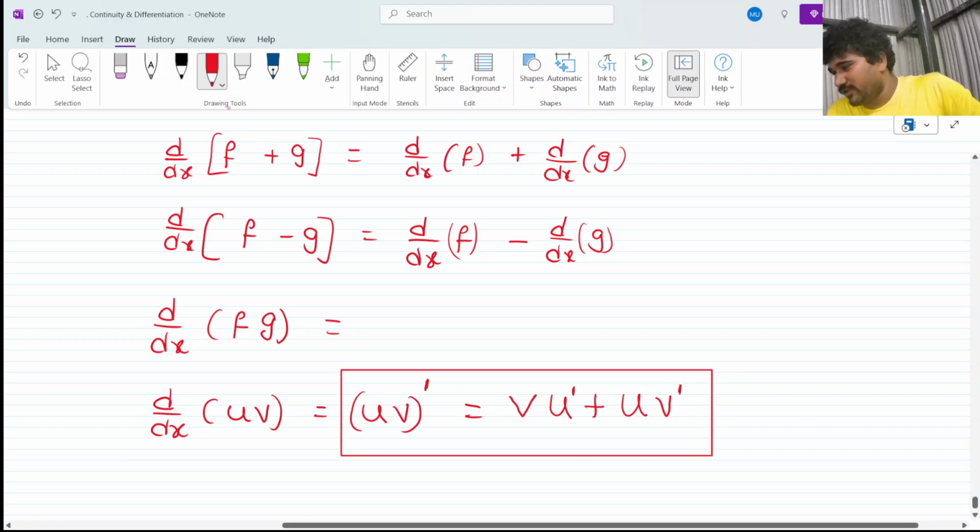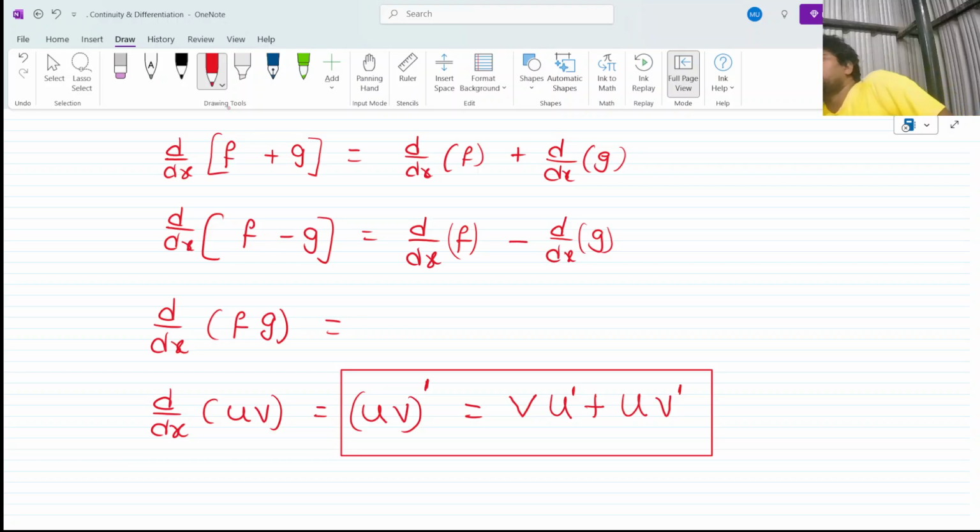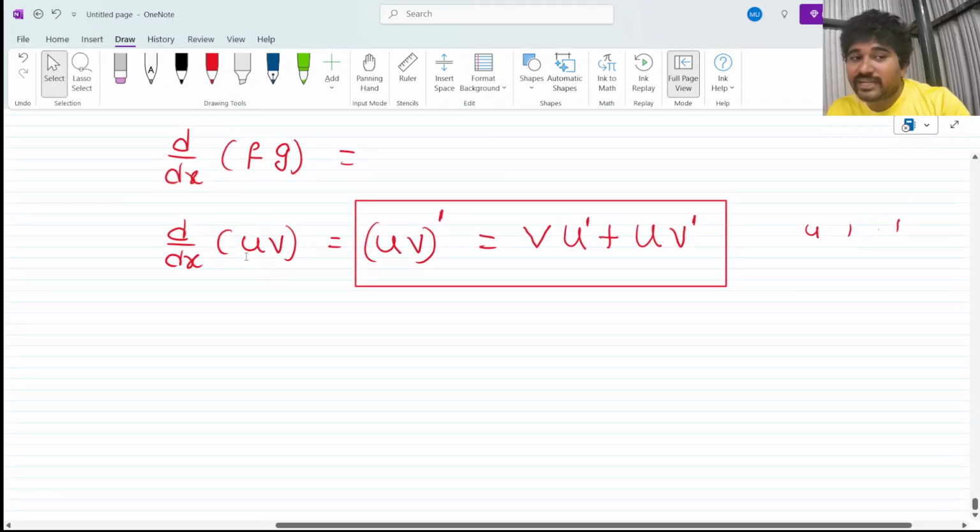What is the uv whole dash formula? Why am I telling you to remember vu dash? Because another formula will come in the same pattern, and I am starting with vu dash. Is that clear? Sir, can I write it as uv dash plus vu dash? You can write, but I don't want you to remember in that manner. I want you to remember vu dash plus uv dash. Clear? If you know this, you can write another formula like this.